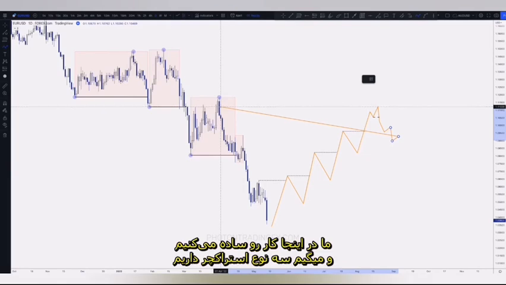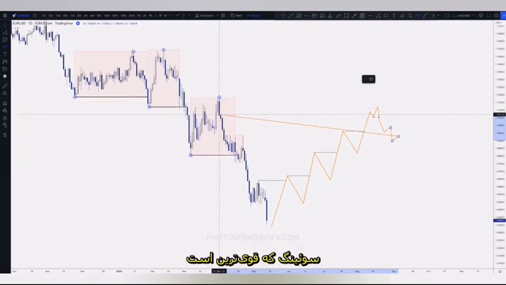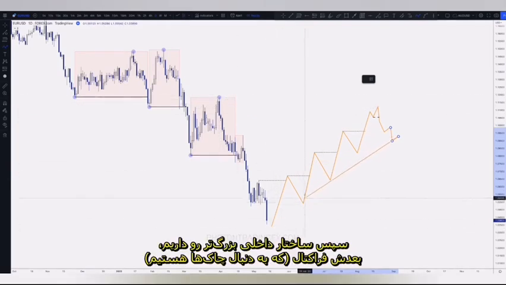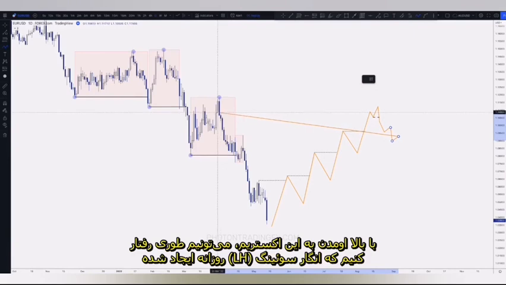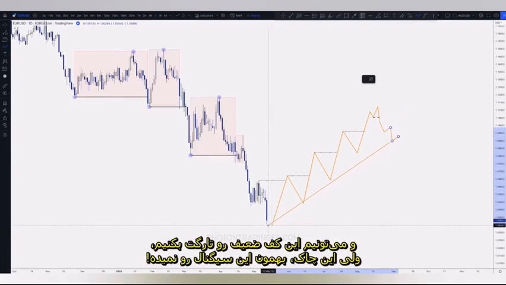So in this case, let's keep it simple. 3 types of structure. We have swing, that's the strongest. Then we have the larger internal, and then we have fractal, which is what we look at for chop, where we're looking at the little candlestick movements, okay? So as we come up into that extreme, we can start to look to position ourselves that the daily swing lower high may form, and we can target this weak low.